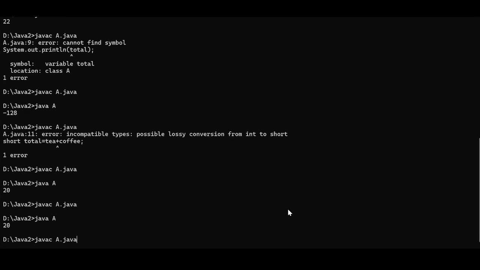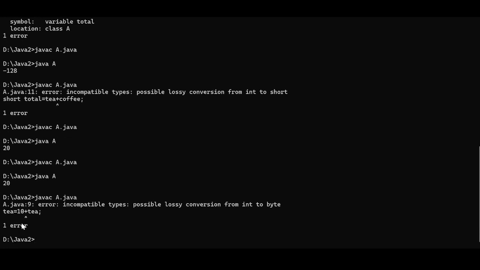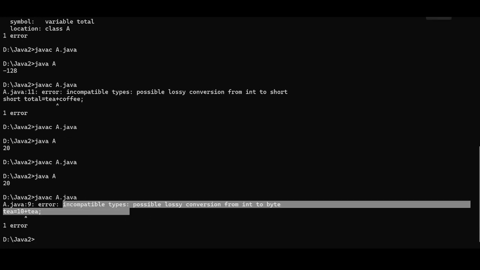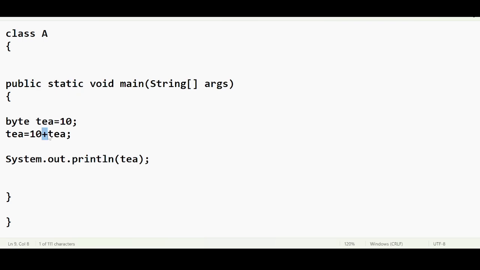Thumb rule, I said no just now. You are using what operator? Plus operator. Plus operator means both should be of integer type. So there is a violation here. It can be a value, but this operand is violating. This operand is of byte type. Both should be int. Making sense?